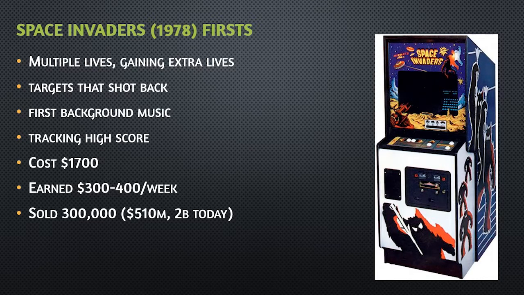They sold 300,000 Space Invaders. Now, if you remember, Pong sold 8,000 arcade units, and that was a smash hit. So this thing took over the planet. It's crazy how big Space Invaders was. The Japan Mint had to triple production of the 100 yen piece because they were all jammed into Space Invader machines. There was not enough money in circulation because of Space Invaders. That's insane.